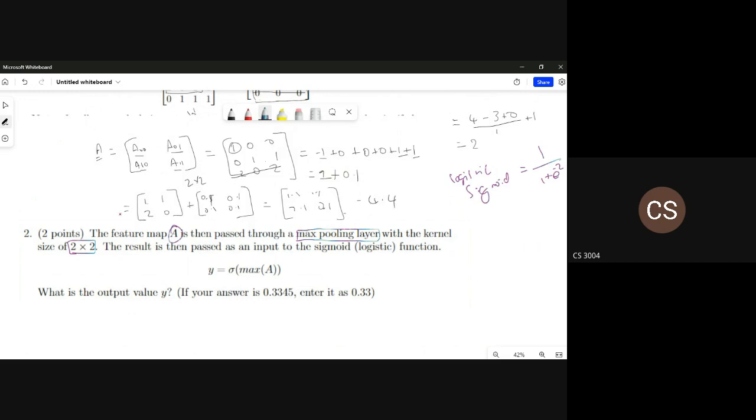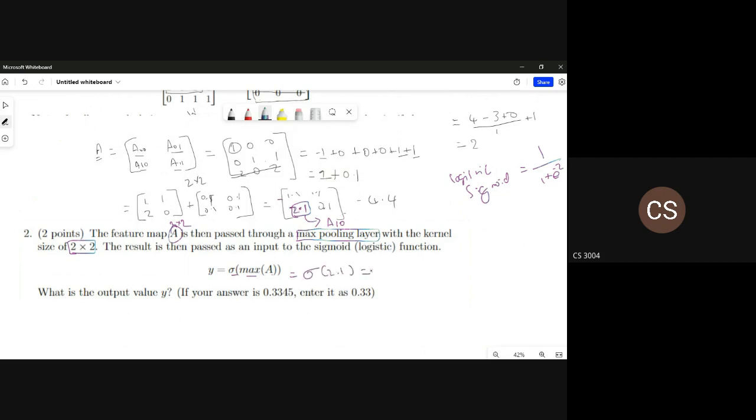Fortunately, my A is of size 2 by 2 and the kernel size is also 2 by 2. So it is going to be a single operation, even though we call it a max pooling layer. Since my A is very small, 2 by 2, the output is going to be a single number. So you first take the max operation for A and then pass the result to the sigmoid function, which is straightforward, right? So what is the max of A? You have to look here. It's 2.1. The better thing is you note down the index of it, so it is A10. Then you pass this value, sigmoid 2.1.